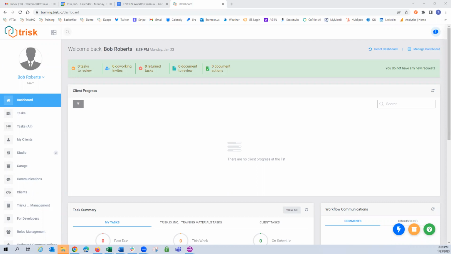If-then logic is a pretty basic concept that can be a bit of a challenge for a new Trisk user. When a particular condition is satisfied, another action occurs. What this means in Trisk is that you can automatically launch a form to a user based on a response by another user to a question in a different form. This video explains how to embed if-then connect logic into your forms within a workflow.